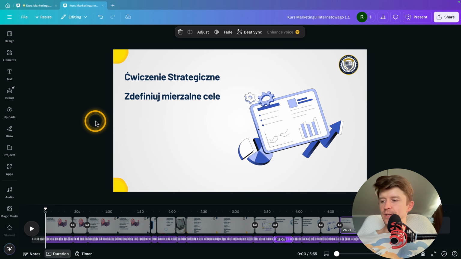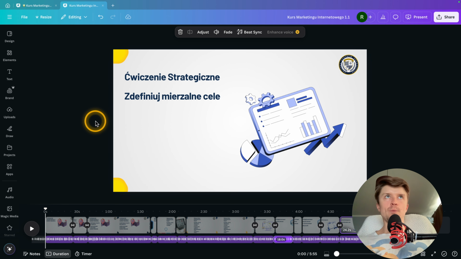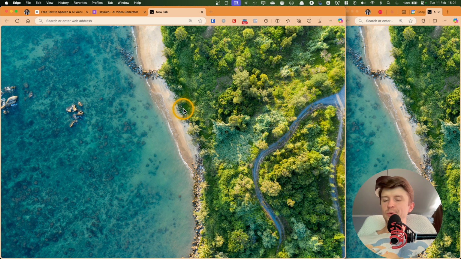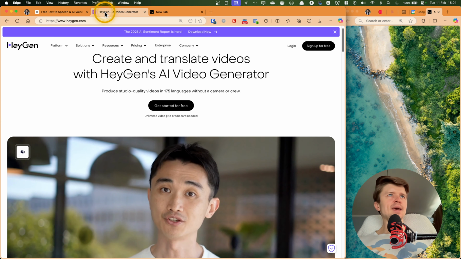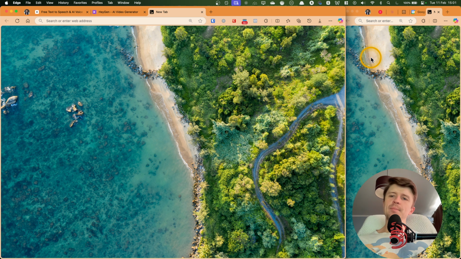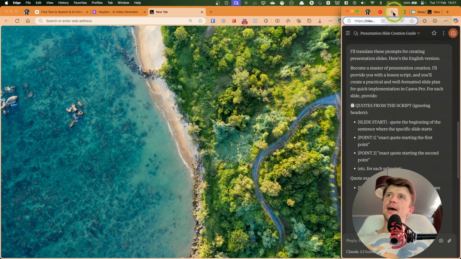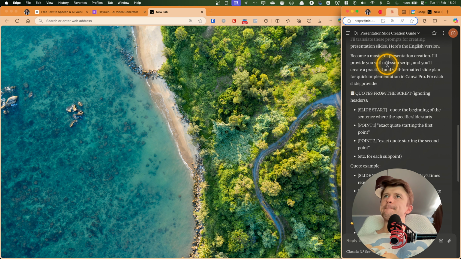So this is exactly what I'm going to show you how to do right now. The next thing that we are going to need here is some good old generative AI. I mean, except for 11 Labs and HeyGen, something like Claude or ChatGPT.